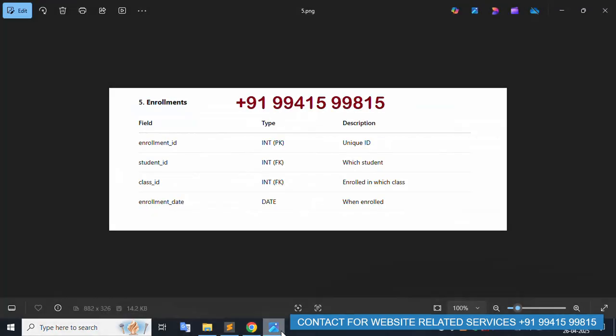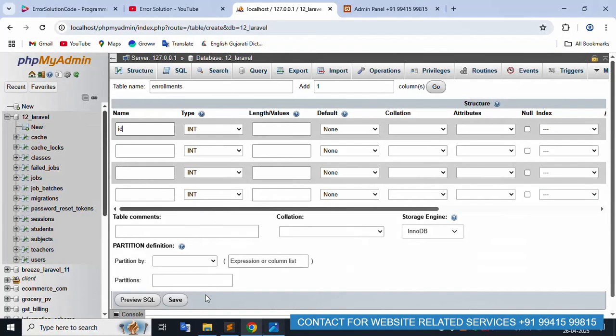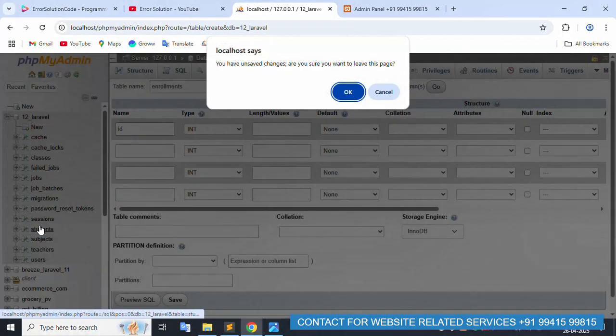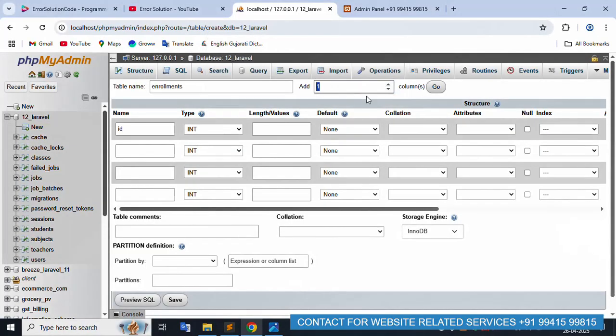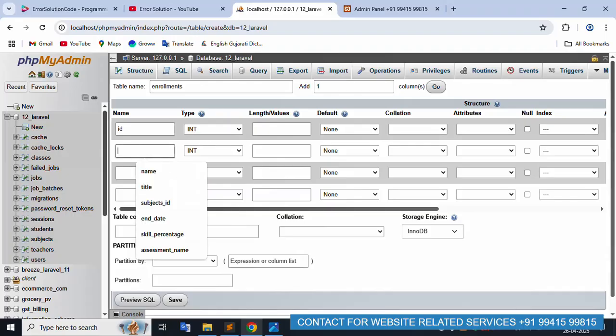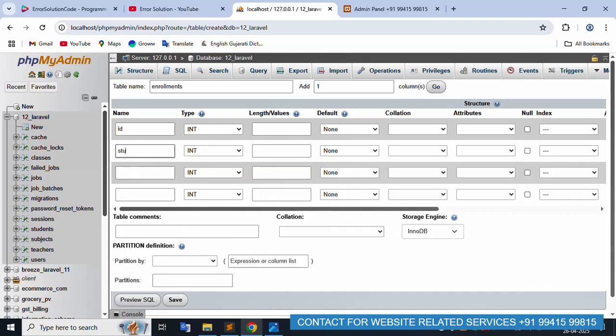Second is the student ID, with the student table name. Then the class ID.